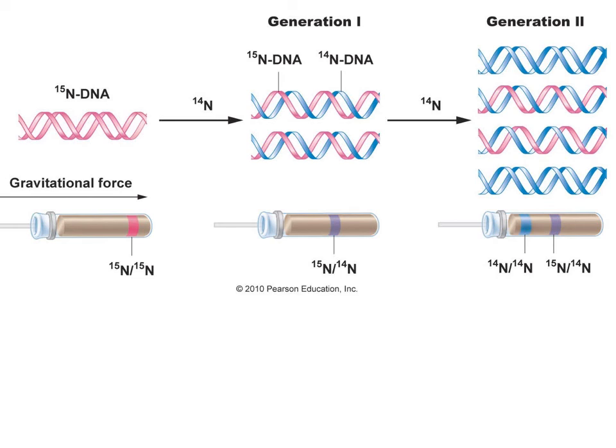So this top double-stranded molecule from generation 1 will yield those top 2 double-stranded molecules in generation 2, one of which is 100% all new, all light DNA, okay? And the other is half original generation 0 pink heavy DNA and half new lighter DNA, okay? So this experiment showed them that semi-conservative replication is what's really going on.